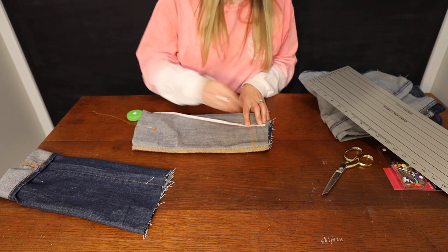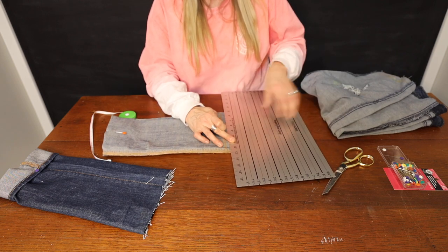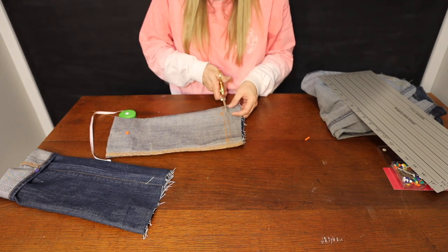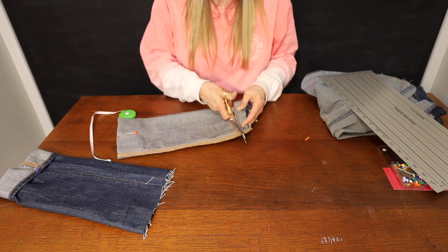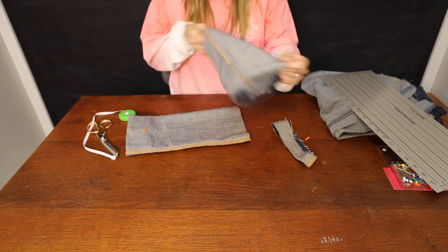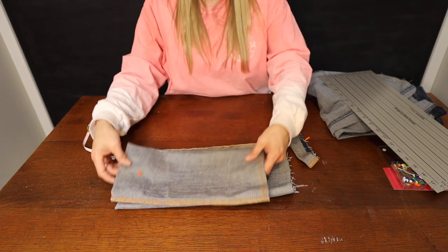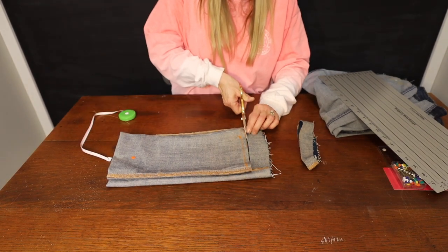That is where my sew line is going to be. I am going to cut a half inch above that because I needed 31 inches from here down to where the cuff fold is — the cuff is on the inside. I just need to add a half inch up here so I'm not cutting right where I'll be stitching. Usually I just eyeball half inch because it just looks natural for a seam allowance. Now you can be much more precise — if you want it to be exact, measure everything and iron everything. I'm not worried about it because I'm having fun and I like this kind of funky look. Since I have the cuff at the bottom, I have some leeway if I make a mistake. Now I'm going to set this on top of the other one and cut that one as well, so they'll both be the exact same size.